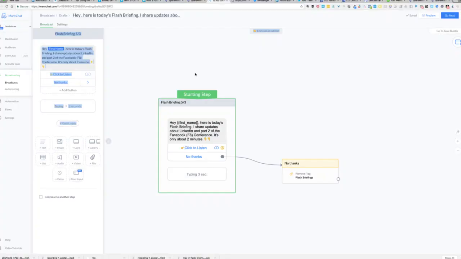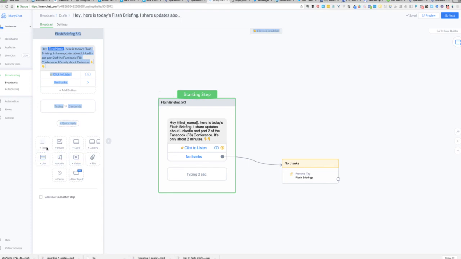Okay, what I would do is go to Flow Builder, and then right here, I would type delay. You've seen that before when you're inside Messenger, it's that little bubble and the dot, dot, dot, and it looks like the person on the other end is typing. That's this. So I just put in a typing 3-second delay.